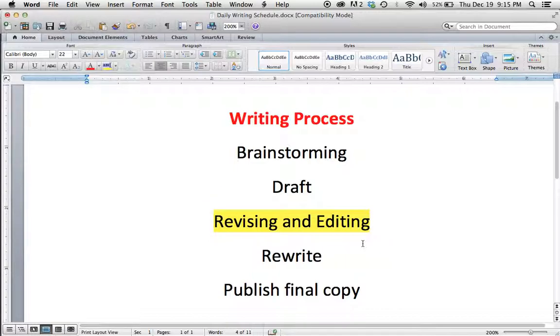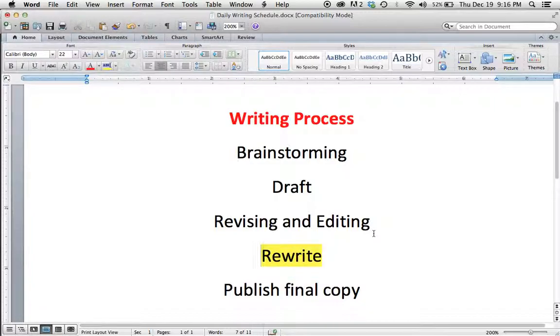So you have your first draft. Now it's time to fine tune it. So what you will do is you'll get feedback from your peers. You'll also get feedback from me, your professor. And at this stage of the writing, you'll be able to use some outside resources like the Writing Center in order to give you feedback on whether or not your writing is aligned to the rubric and also to the standards that are set forth for that actual assignment. So your paper will be marked up and suggestions will be given. And after those suggestions are given, then you would be able to rewrite your paper.